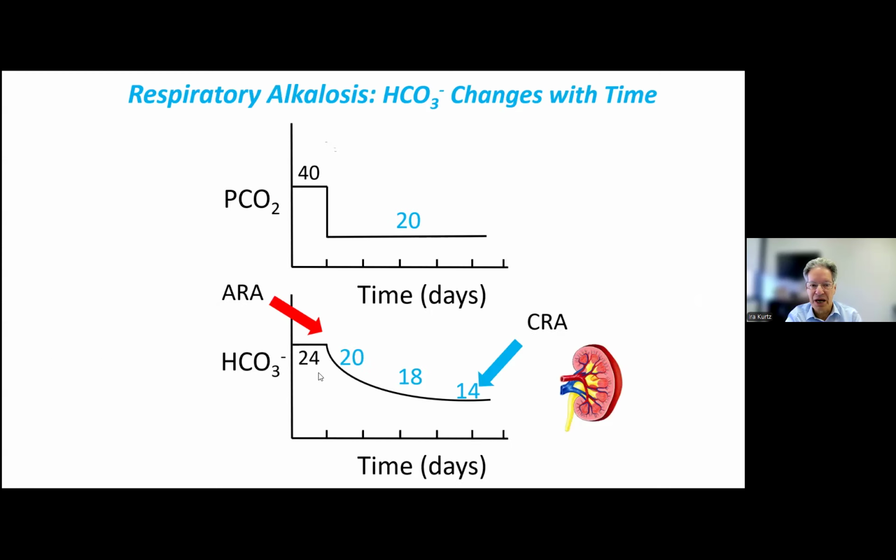So just looking at this with time, if it was acute, the bicarb would be 20. After a day or so, it would be 18. And this time plot is exaggerated, because remember I said that respiratory alkalosis takes 2 or 3 days to achieve a new steady state. This graph makes it look longer. And in chronic respiratory alkalosis, you would expect 14. So given those deltas of 4, 6, and 10, you can predict what the bicarbonate should be for each. And you can see that you caught the patient in between on the time course. The PCO2 isn't changing throughout, it's staying at 20.